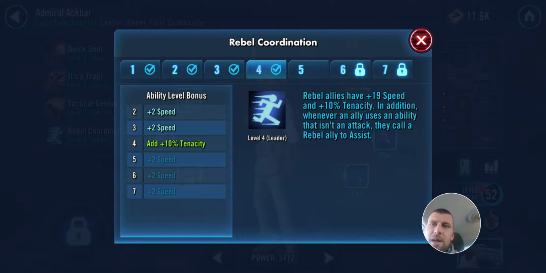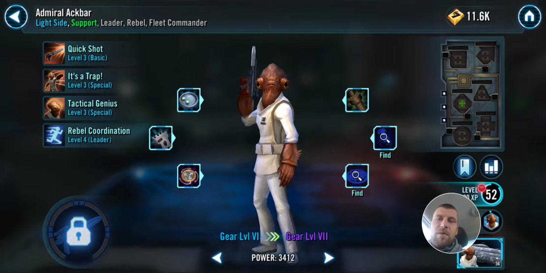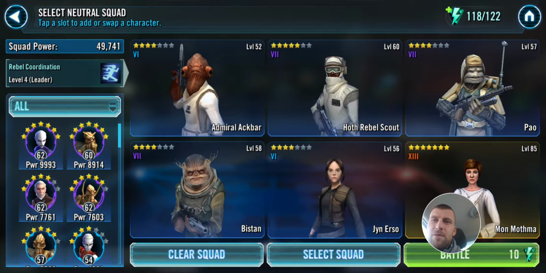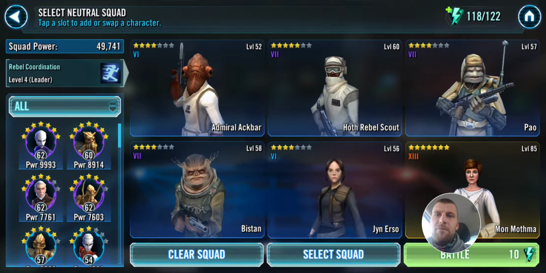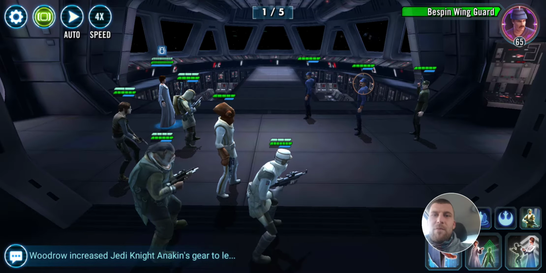19 speed, 10 tenacity. In addition, whenever an ally uses an ability that isn't an attack, they call a rebel ally to assist. Being how Mon Mothma works, a lot of these tunes are not using actual attacks with this. It works, you get a lot of assists in there. And for the most part, I have level 5 abilities only on this lineup too.